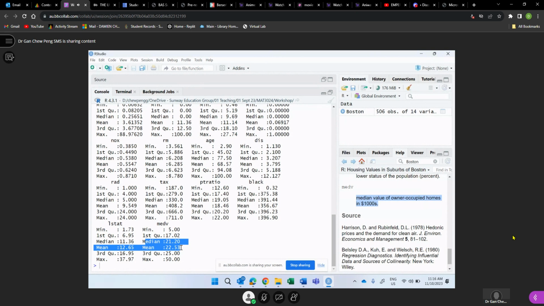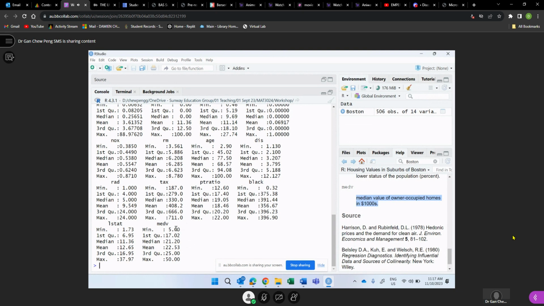Why you need to check the summary and the distributions here is because if we want to apply either simple linear or multiple linear regression, we assume that our random error follows a normal distribution. In other words, your target variable, which is your y here, should also follow a normal distribution.